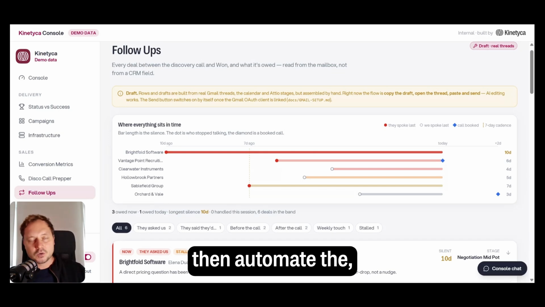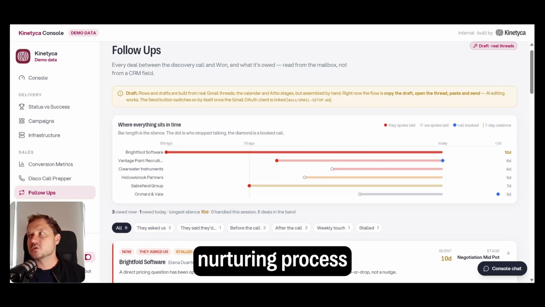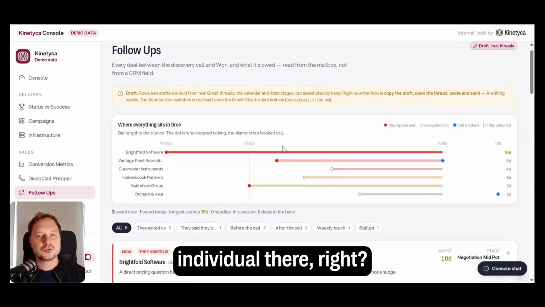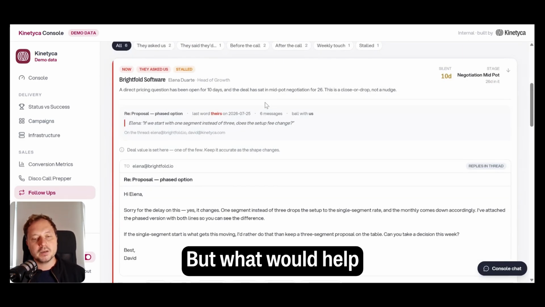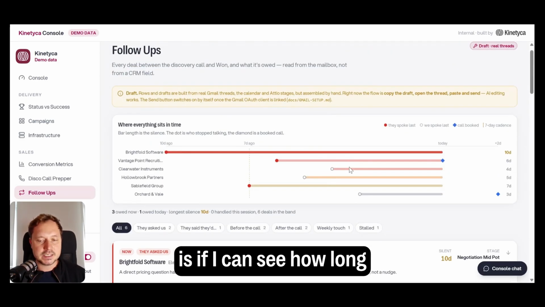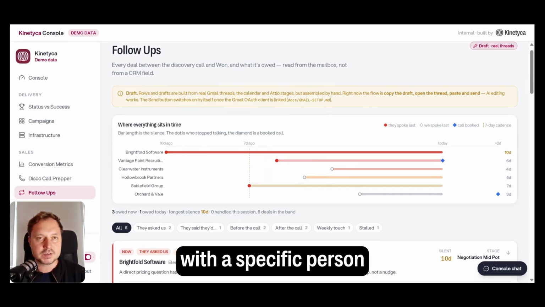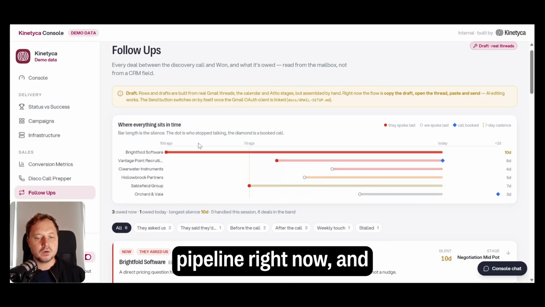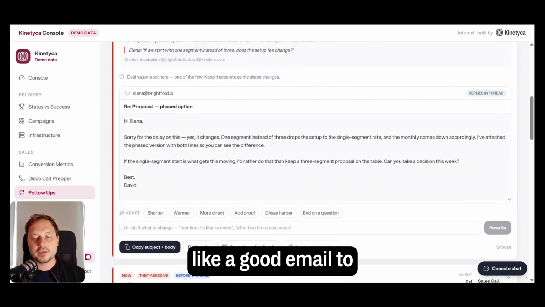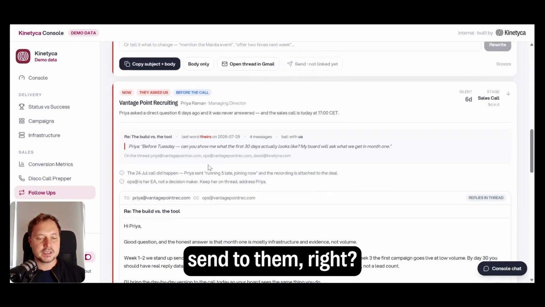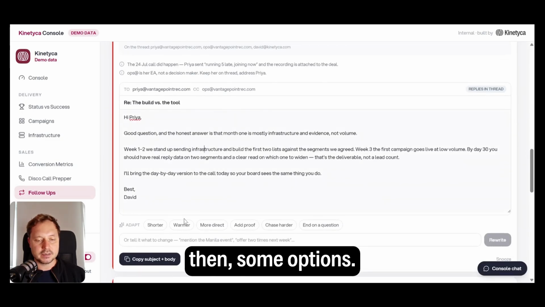You cannot automate the nurturing process then because the details are just too individual, right? But what would help is if I can see how long ago I last connected with a specific person in my pipeline right now, and what might already be a good email to send to them, right?